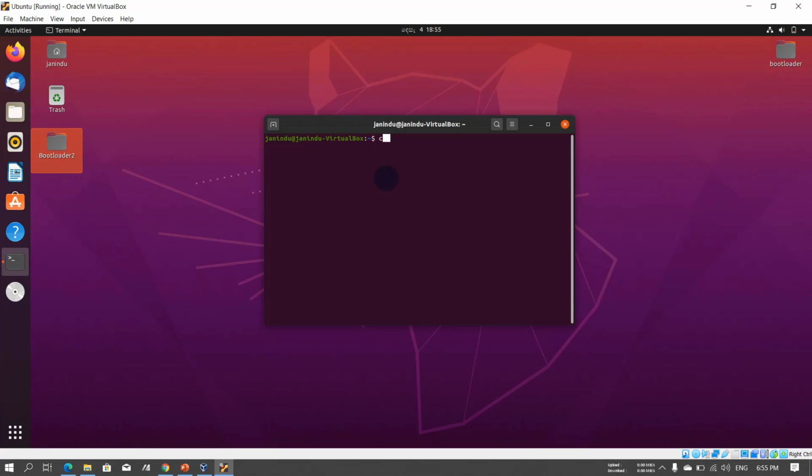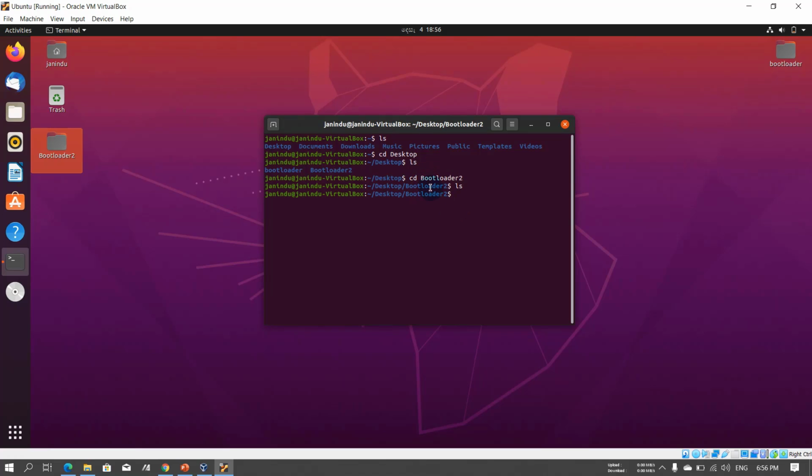So ls, then cd desktop. Now I'm in the desktop folder. If I list it, it will show bootloader 1 and bootloader 2. Now I'm going to move into bootloader 2, so cd bootloader 2.